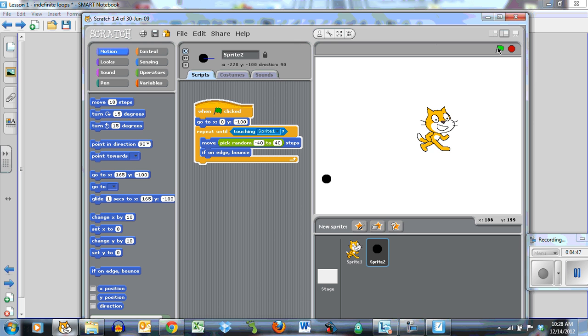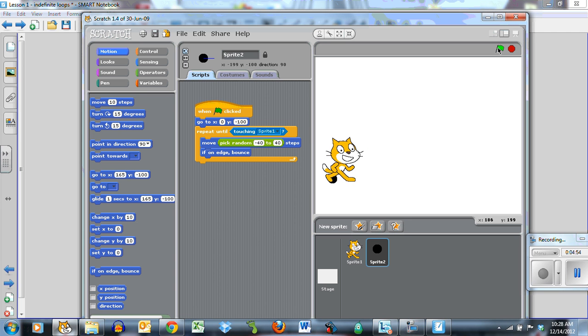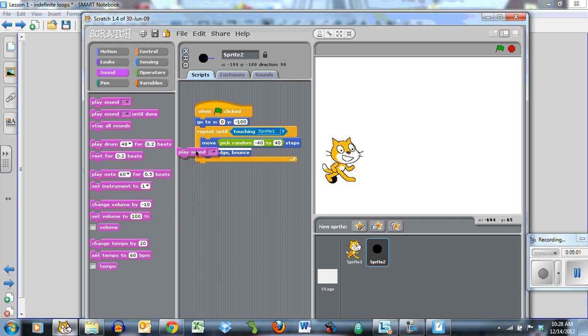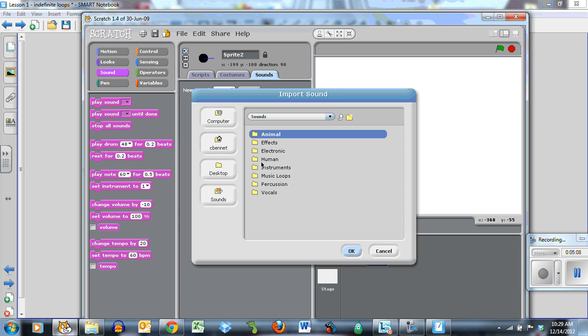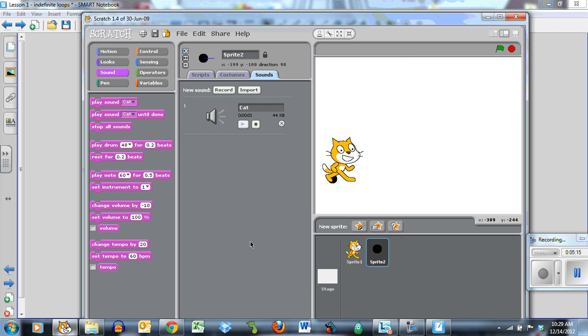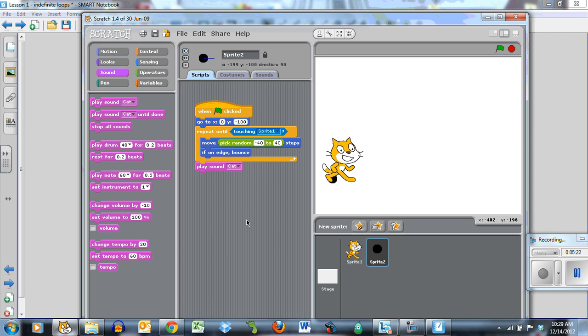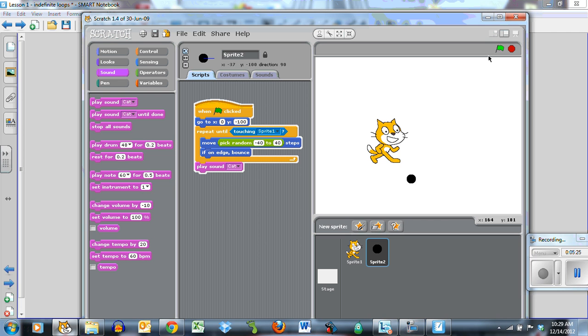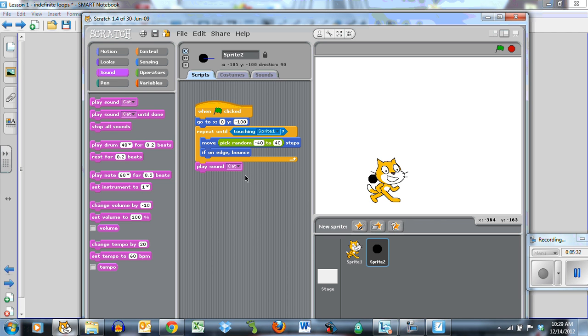You'll notice that the ball keeps bouncing, doesn't stop until Scratch goes and touches it, and then it stops. At that point, we could do something else. I haven't got it in my slides, but we could certainly do something like play a sound. Let's import a sound. Okay, that one will work. Just like that. So now in our little game, the ball bounces back and forth, and when I get there, it plays a sound. And you could add a score or whatever as well. We'll get into that type of thing.